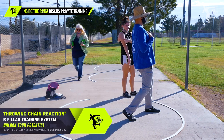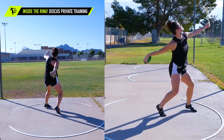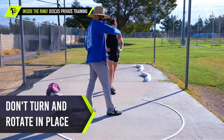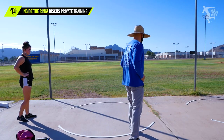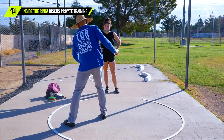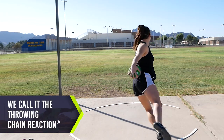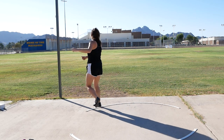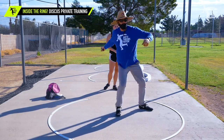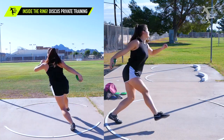This is that classic chest up position that a lot of coaches will talk about, but it doesn't mean chest up. The concept is to be on top and to feel yourself rotate, but that's just teaching you to turn in place — you don't turn in place. With the throwing chain reaction, one of the things we do is break down specifically what the individual needs of the athlete are. That's part of the point of the six pillar system: we show and identify what the problem is, why it's happening, and how we fix it. We did a multi-hour training focused on discus and rotational shot. Results were positive and Sarah did a great job.